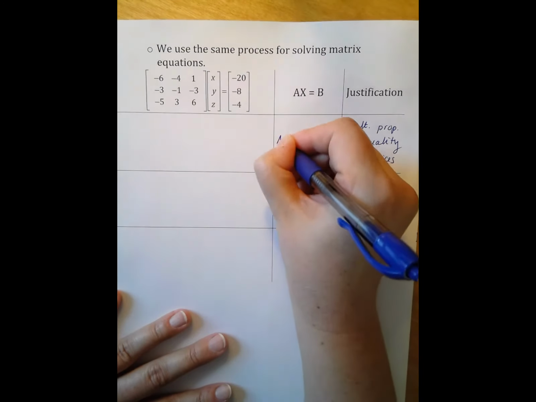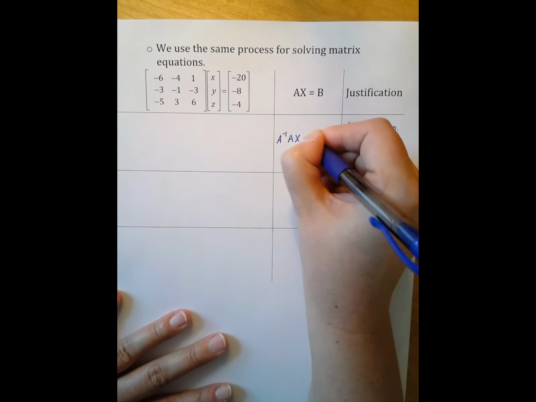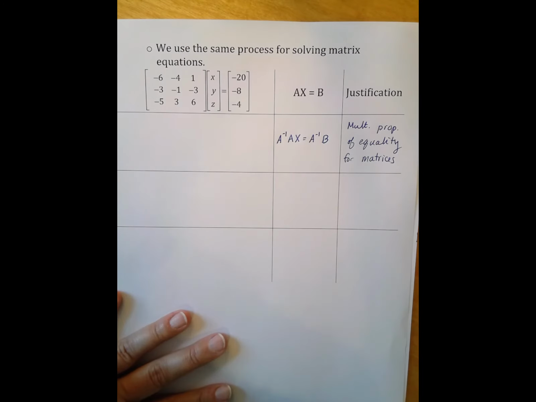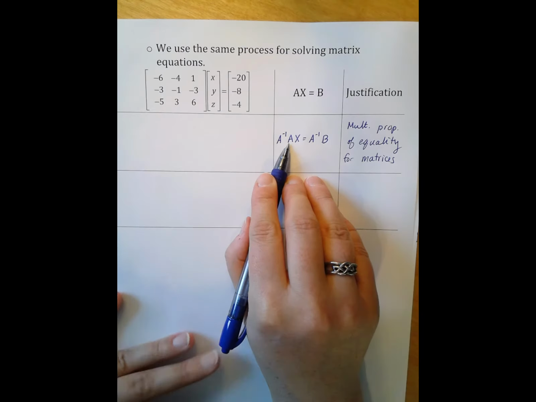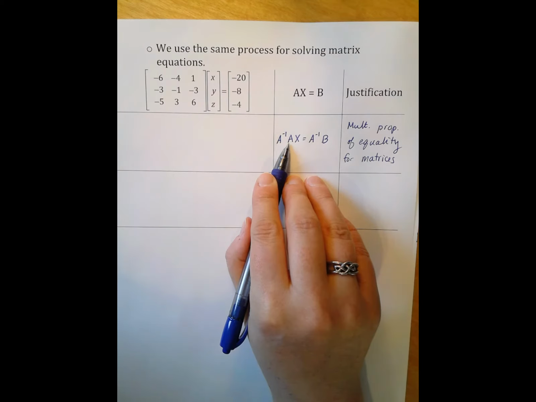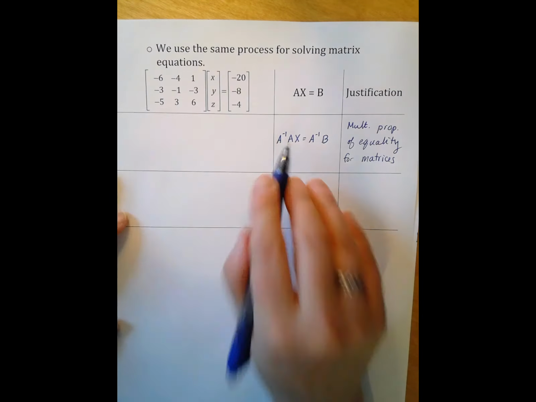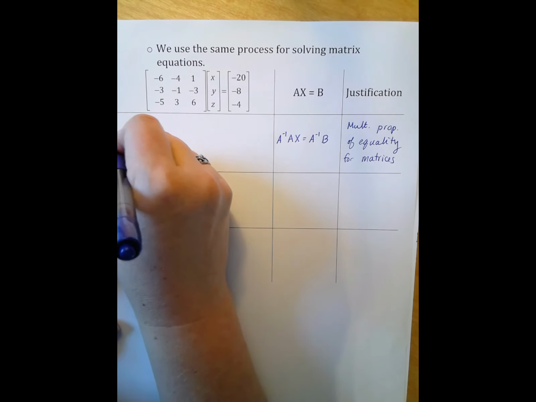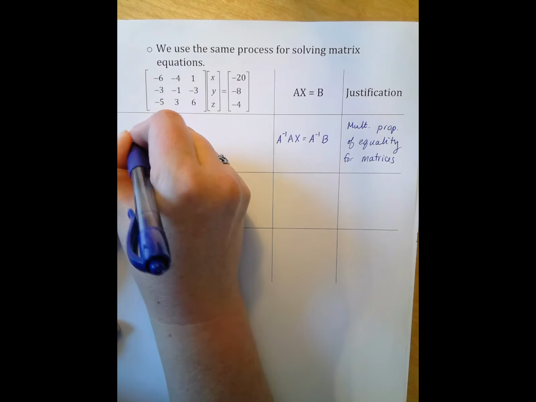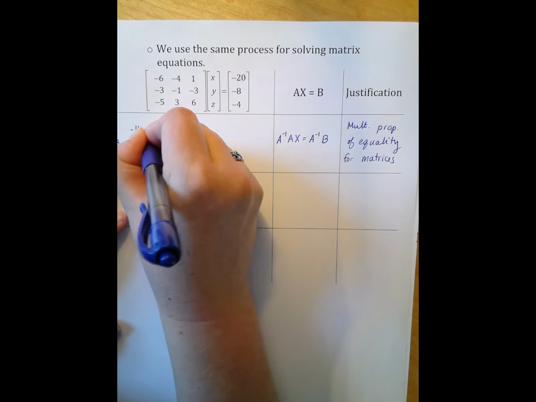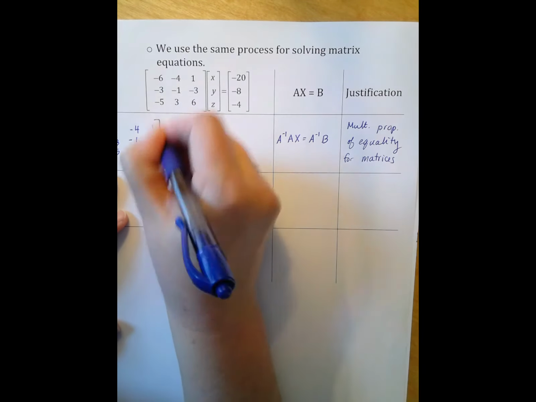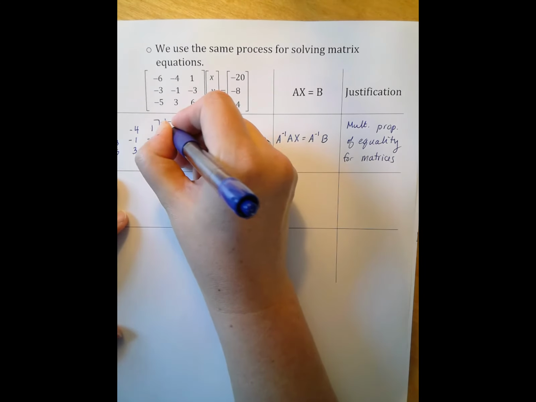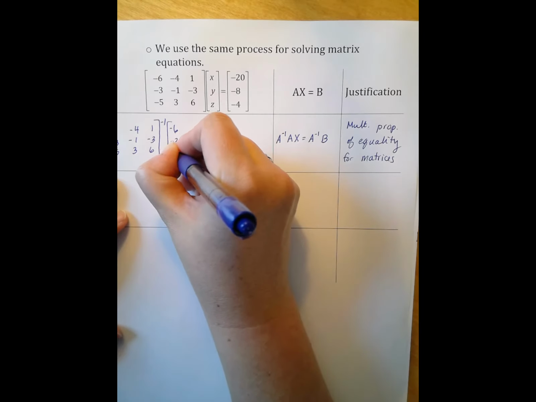And I'm going to pick a very important value to multiply on both sides. I want to pick the inverse of my coefficient matrix, just like I picked the inverse of 3, the multiplicative inverse was 1/3. So I don't know what that is off the top of my head, so I write it like this. Rewrite my original coefficient matrix, but I want to find the inverse of that. So I write it as the inverse of that matrix. And I have my matrix again.